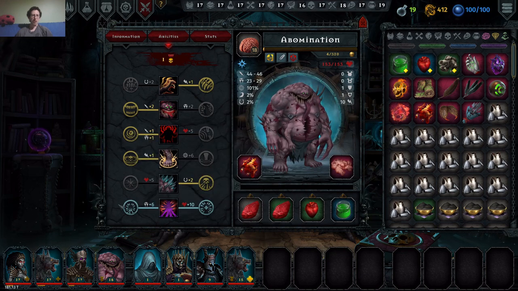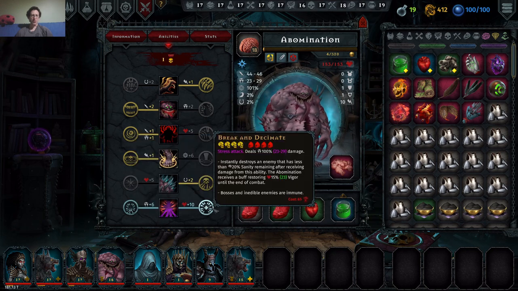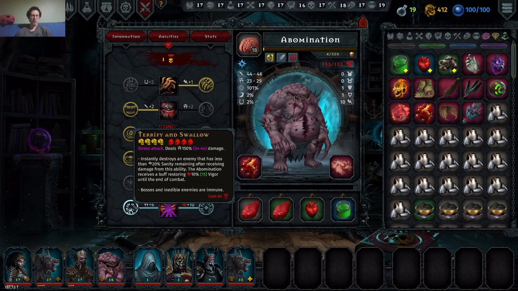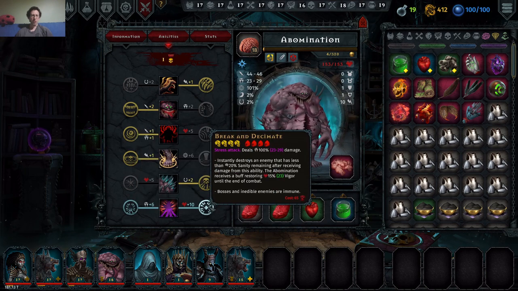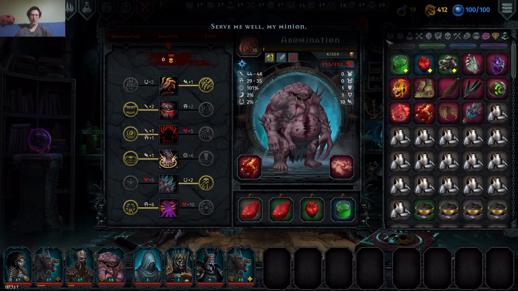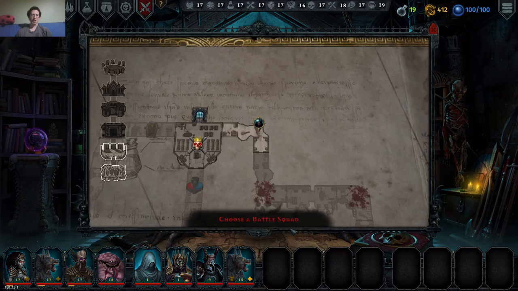Alright, instantly destroys an enemy that has less than 20% sanity. 10% vigor at the end of combat, 15% vigor, 20% for receiving damage from this ability. Bosses and edibles. This one deals more damage, but recovers less. Right, well, if I ever do use it, I'd rather have it at least be effective.